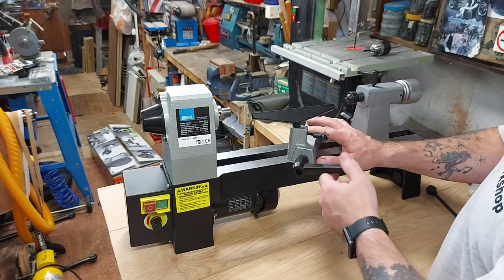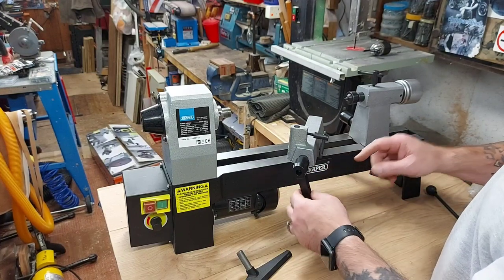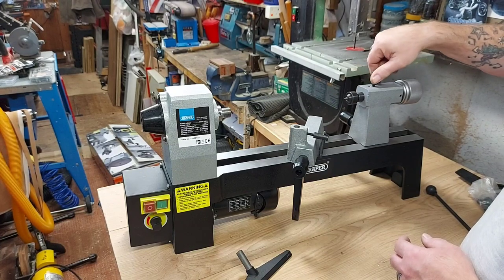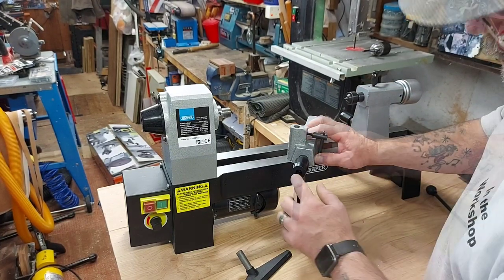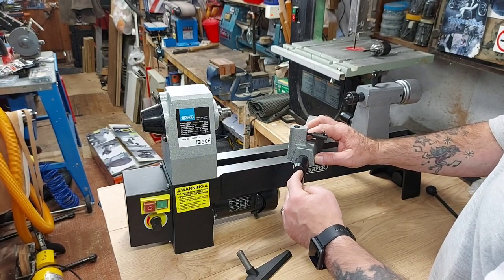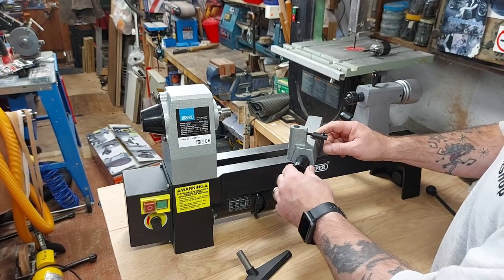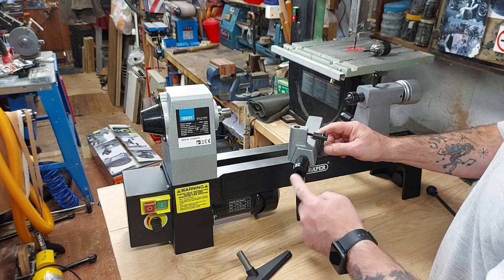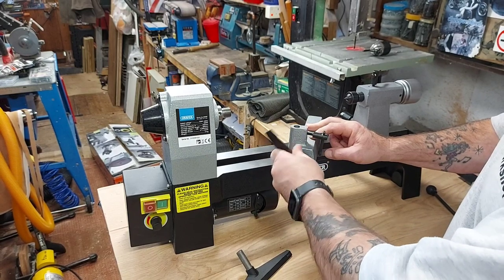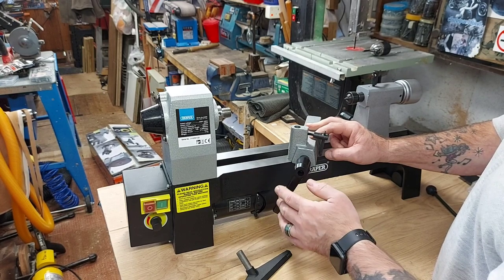Okay, so when you take it out of the box, the only things you've got to do is fit the two handles on and put these two screws in as well. The handles just come with a spring and a bolt. Put the spring in, put the bolt through, and it's on a spring there. When you press it, you can turn it to unlock or lock it, and when you let go, it just hangs loose like that.